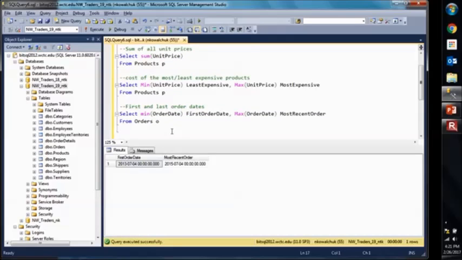With strings, I could use this to find the largest last name, or the last name alphabetically, of an employee, or the first last name alphabetically for an employee.